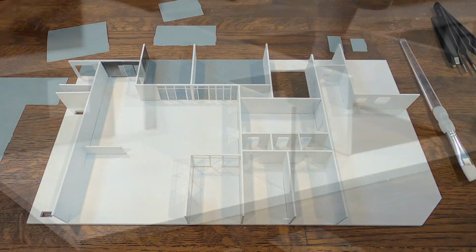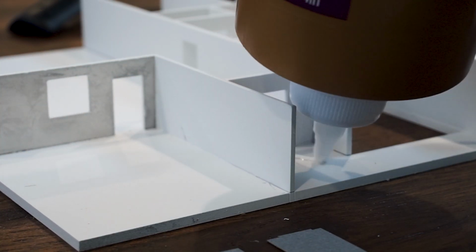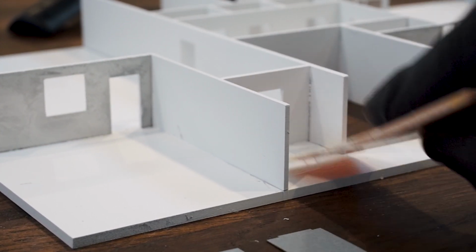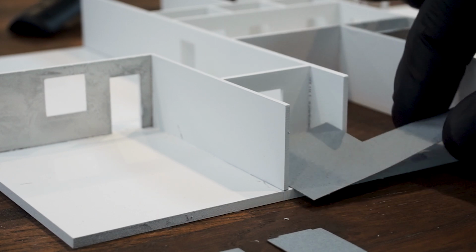All right, now we move on to the interior. What we're going to be doing right now is installing this carpet. We actually found this great cardstock material that is very closely resembling the carpet in the office itself.